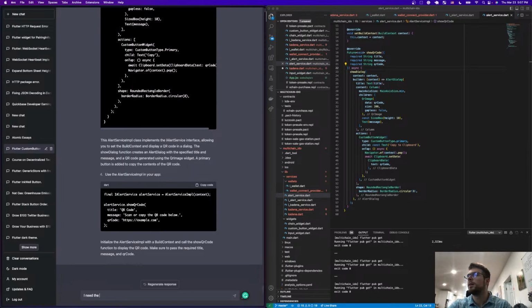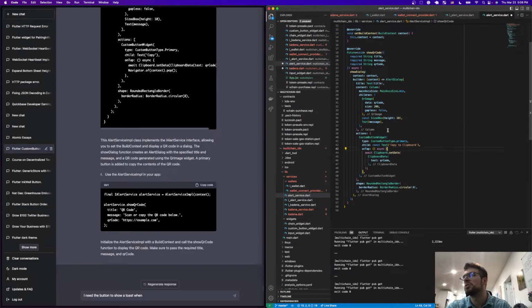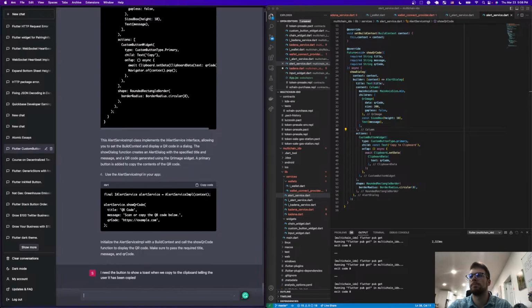I'm going to show a toast when, oh, you know what? We don't want to pop this when we copy the clipboard. Don't want to do that. Telling the user it has been copied.